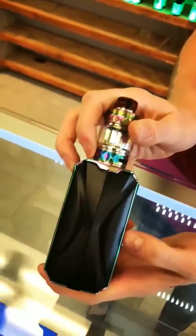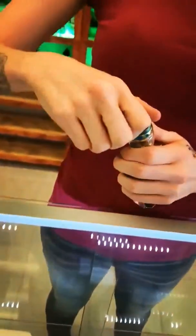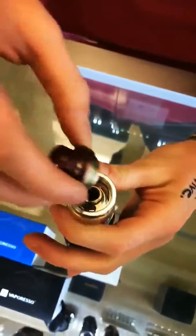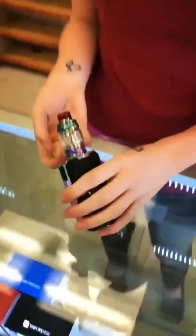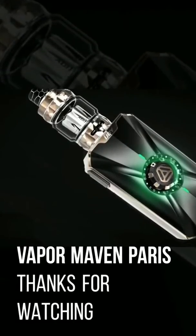The matte black on it. And it's got the top fill on it, so you'll unscrew the top here to fill it up. And the basic 510 connector on the bottom with the bottom airflow.